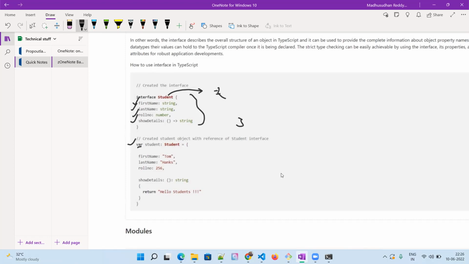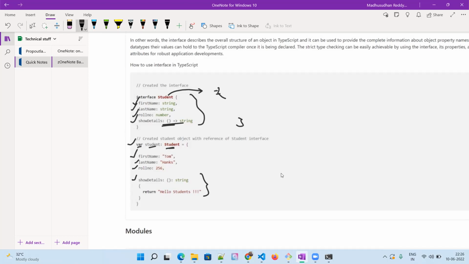So I just use var here, and I defined a reference of type student, right? Now inside it, I'm initializing first name with Tom, last name with Hanks, and roll number with some number. And I'm initializing a method also, like I wrote the logic of this class. Here, if you see, there is no logic. This is the empty definition. But here I have an implementation, right?